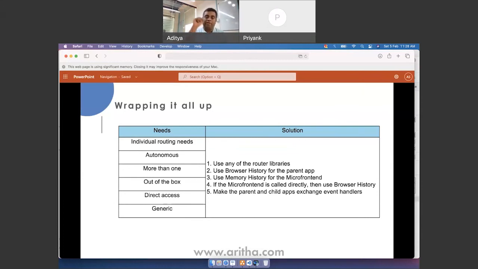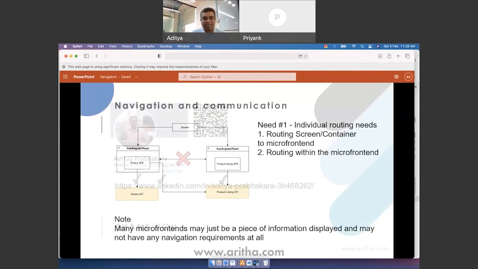And this also makes sure that, you see, all this is happening through the mount, right? So who is calling the mount? It's only the container. So we will never have a condition where these apps talk to one another, because there is no route or linkage between these two apps. All the things are happening through the mount, through some event callbacks between the composing app and the micro frontend.